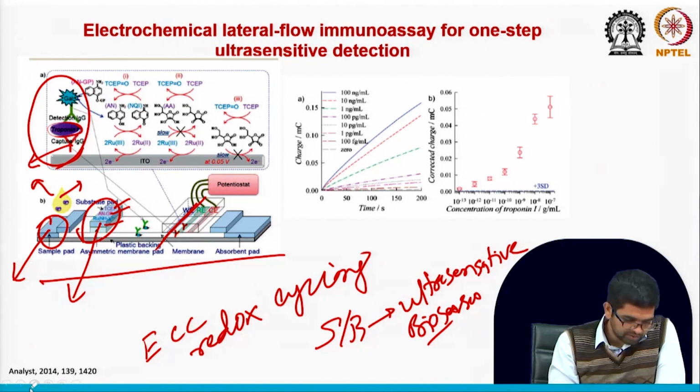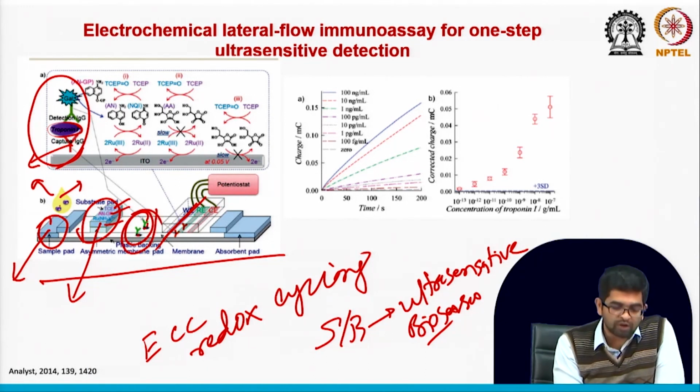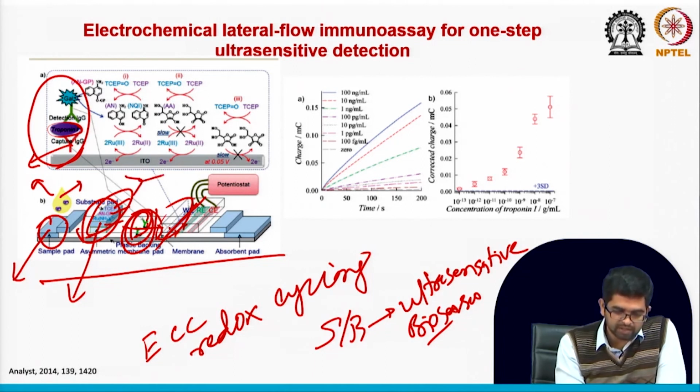Your secondary antibody, conjugated with some label, is in this region. Now when you drop your sample, your reagent will be dissolved and your secondary antibody will also go through this flow and come to your working electrode region, where you already have the capture IgG. Your secondary antibody, already conjugated with some enzyme, will bind with your target and form this kind of sandwich, like a sandwich ELISA type.